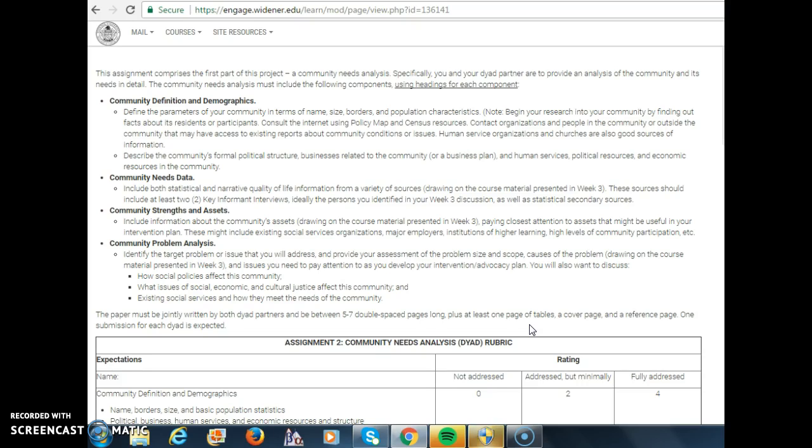You should probably designate somebody. Maybe you have somebody on your team who's a stronger editor than the other, and that person might agree to be the one to proof the final draft to make sure all the pieces are in place. That's another approach. So it's up to you how you choose to do this, but it should be written jointly, and I would suggest divvying up the work so that it's equitably distributed between the 2 people or the 3 people.